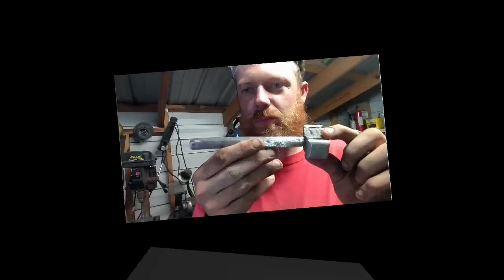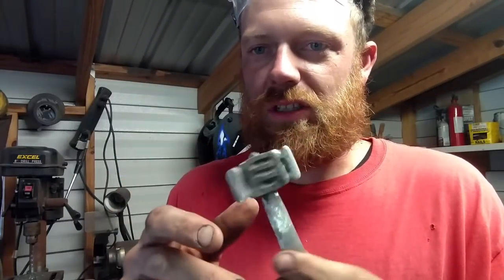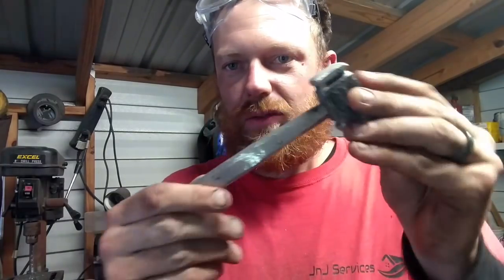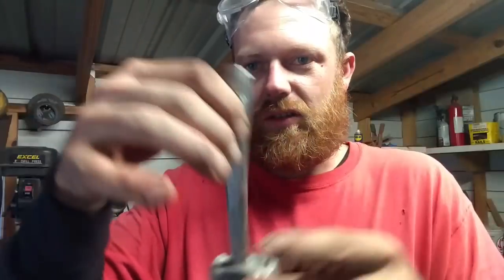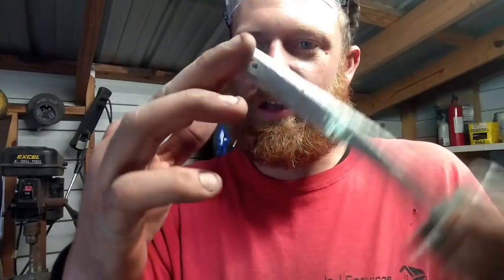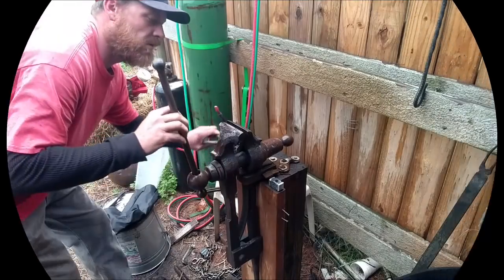There we go. Check that out. The head's not on there yet. We just set it on there, but she sits on there just fine. Once we get that head pinned on there, she's going to be our knocker, obviously. Just like that, we'll drill a hole here for our bracket that we're going to make to hang that from. Other head's almost done, already done. We just need to make the plate to mount everything in our bracket after we finish this hammer.